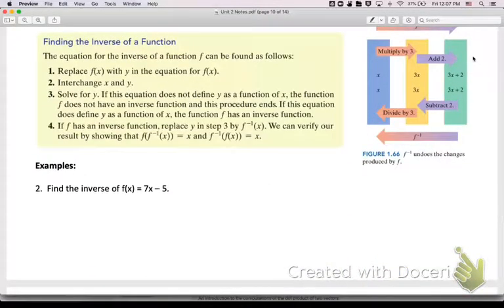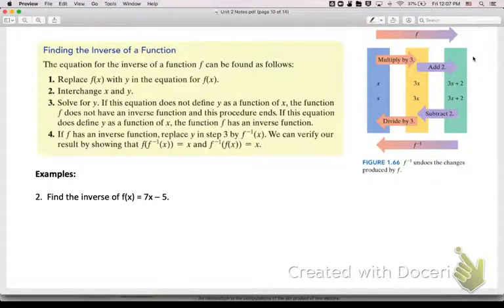If I want to find the inverse, I need to essentially do all of the operations in reverse. And so the way that we can calculate that algebraically is you're going to take the original function and rewrite it using y and x. So if you have an f of x in there, switch it out for a y. Then you're going to switch the x and the y. And then you want to resolve the equation for y. If the result is an inverse function, then you can rename it as f inverse of x. So let's look at this first example.